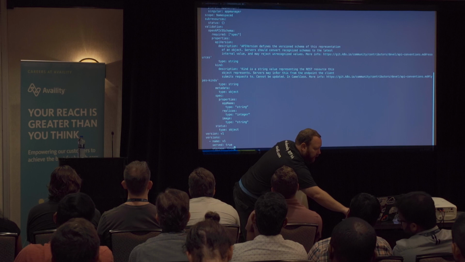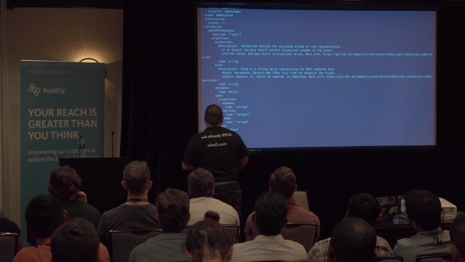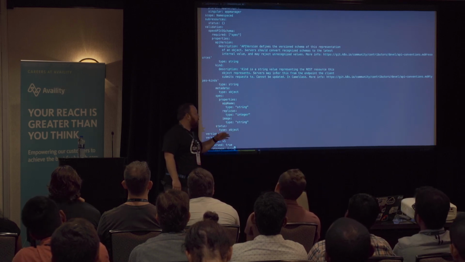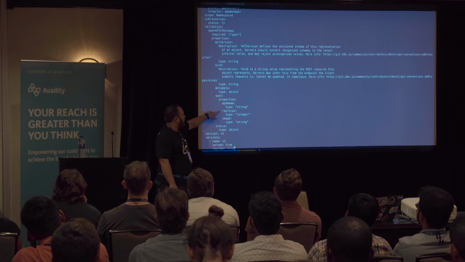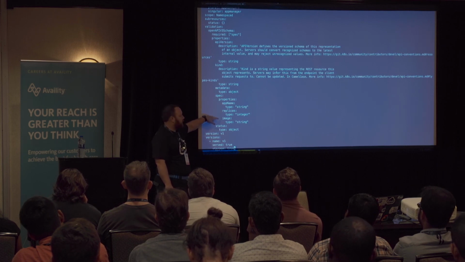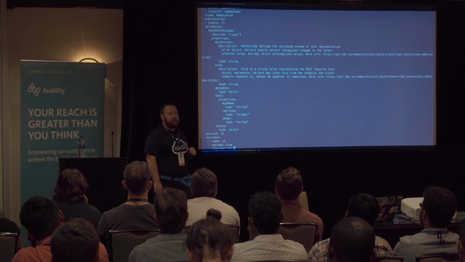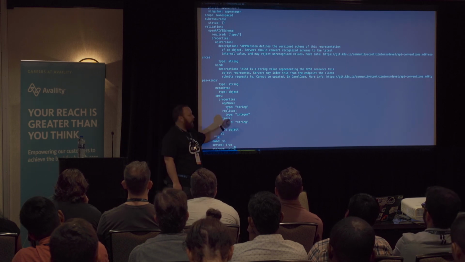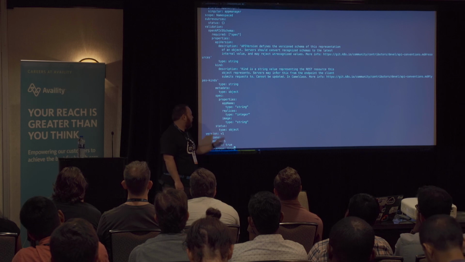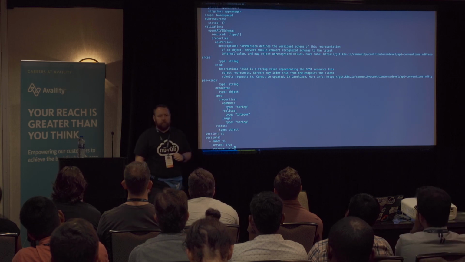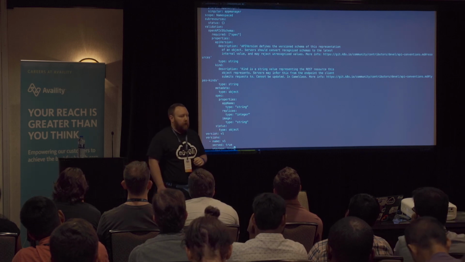What I'm saying here is that my app manager has 3 properties. It's got an app name, that's a string, it's got the number of replicas, which is an integer, and it's got an image, that's a string. So the only things I can set are what do I want to call it, how many copies of it do I want to run, and what's the image to run. Okay, that's it.